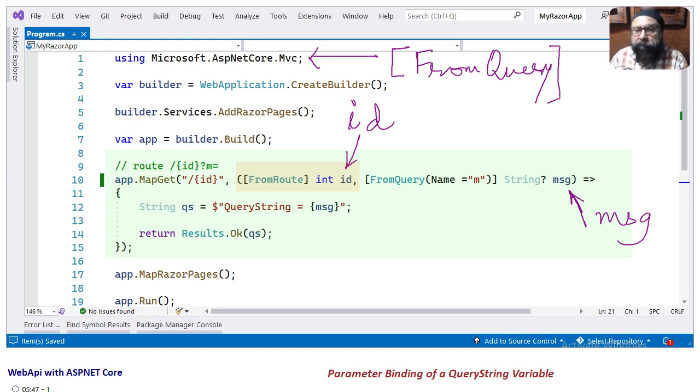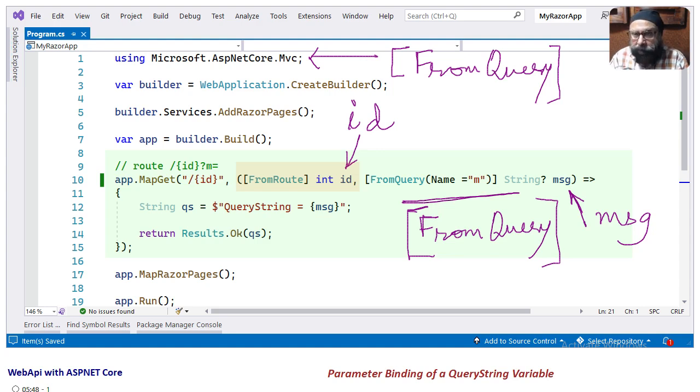We could have decorated it explicitly by using the FromRoute attribute also, but it is not necessary because of ASP.NET Core defaults. And the next parameter has been decorated as FromQuery, which means that it is derived from a query string variable called m.